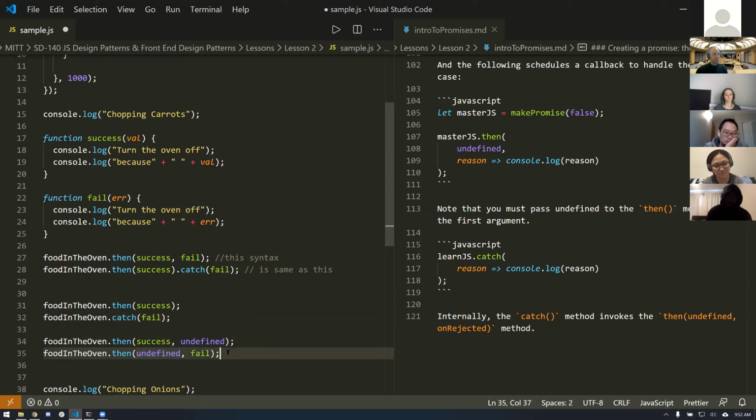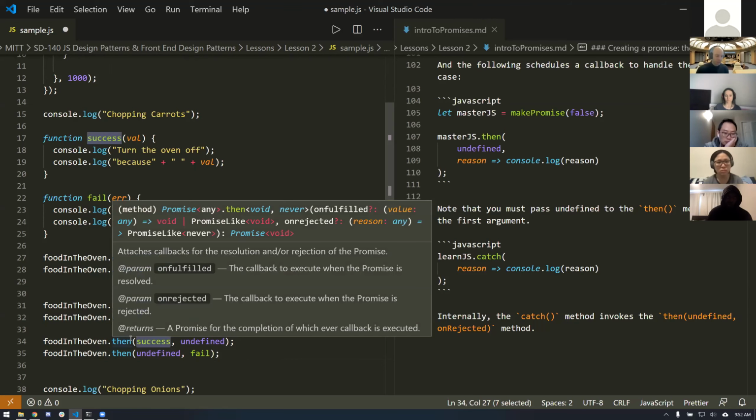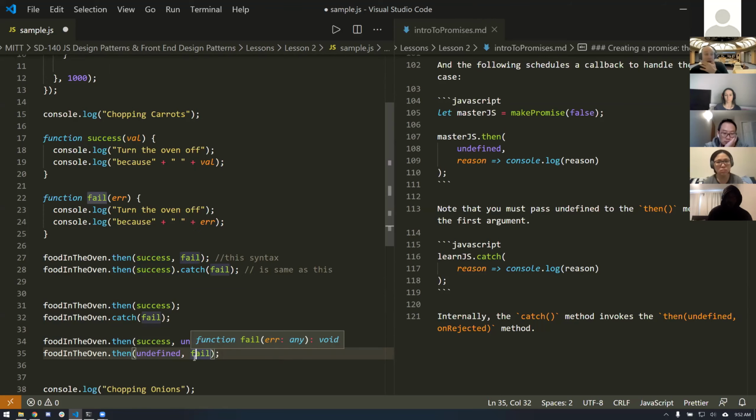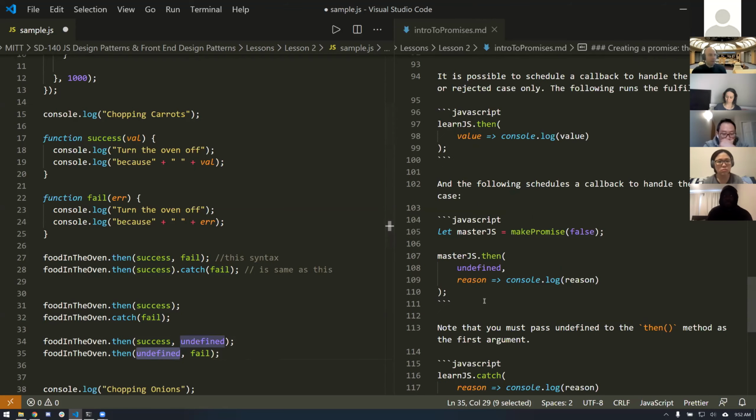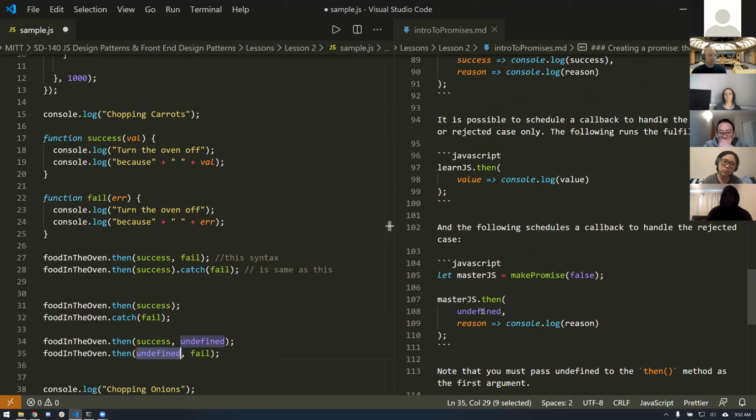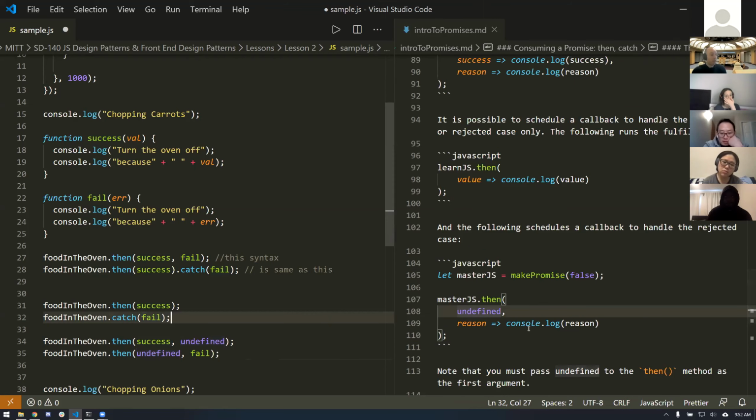So if you pass in undefined, let's say for line 34, for the parameter succeed, will you still get an error? Yeah, you'd get an error. You still have to do things correctly. Like, if it was successful, this would happen. Can you do undefined, or does it have to be null? I actually have this written down. Undefined. Yeah.